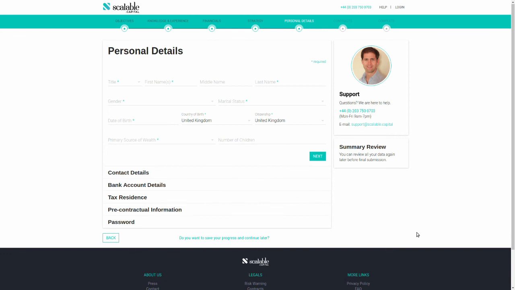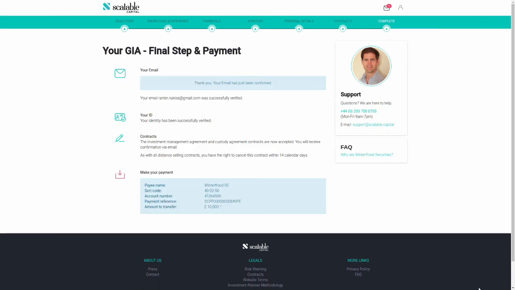Now I'm going to enter some personal details, which of course you won't see, and then we'll rejoin the onboarding process. Okay, so that onboarding process is now complete. It was very straightforward, it didn't take very long. They did require a lot of personal details, things like my national insurance number, the number of children I've got, and my net worth. I'm not convinced they need that information in order to manage my money, but that's the only real issue I had with the onboarding process.